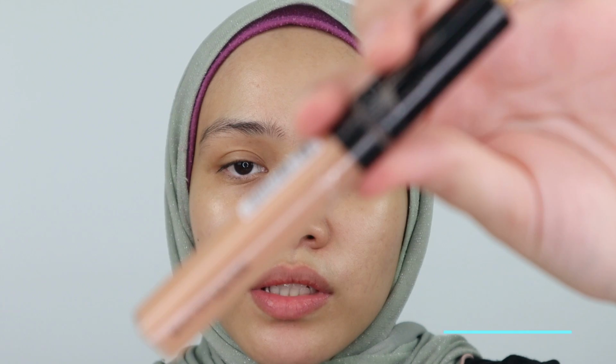I'm going to take this concealer from Maybelline. This is Maybelline Fit Me Concealer in the shade Medium to cover up my dark circles.